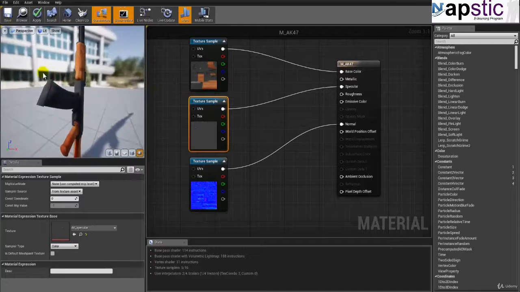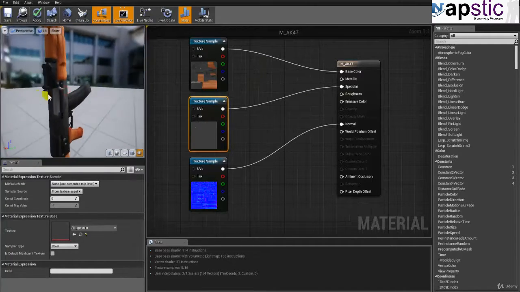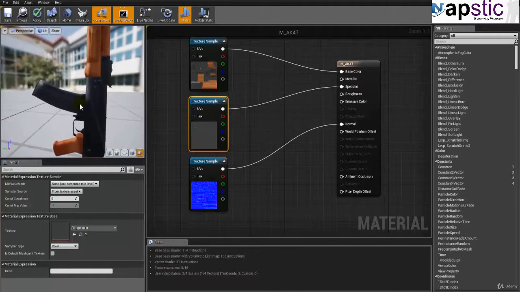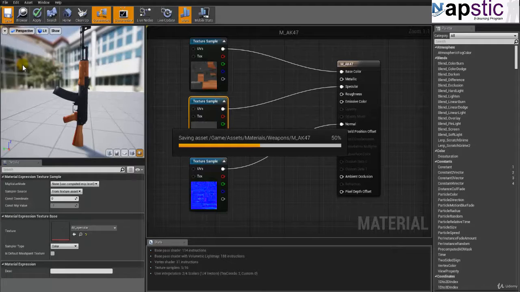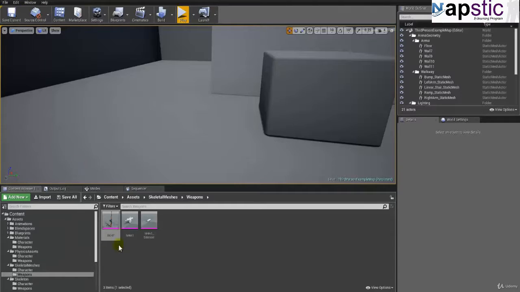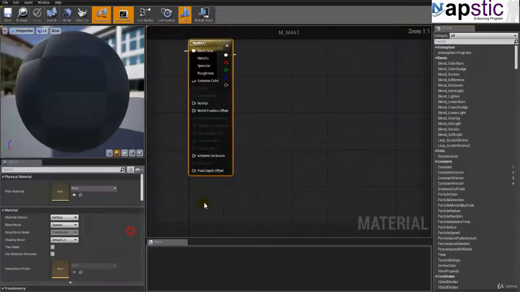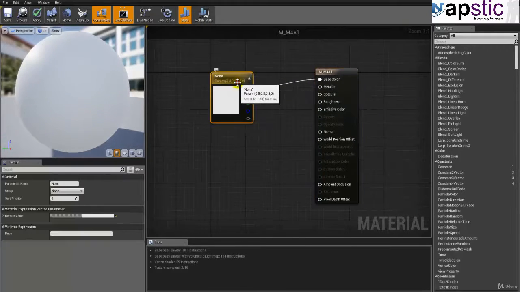And if you want, you can play around with the metallic values and the roughness values, or you can also bring in an ambient occlusion map and all of that. But we're not going to do any of that in this. Okay, so right now I just applied this to the weapon and I'll save it, and I'll just close that. Once that's saved, there you go, close that, and then come back here and look for the second material, that is the M4A1. And M4A1, that would be this, and again close that.